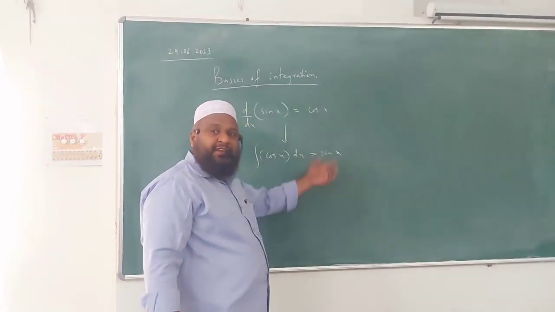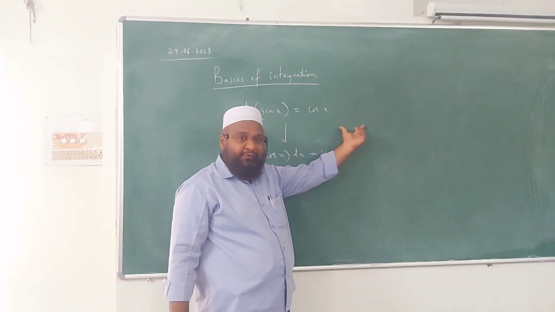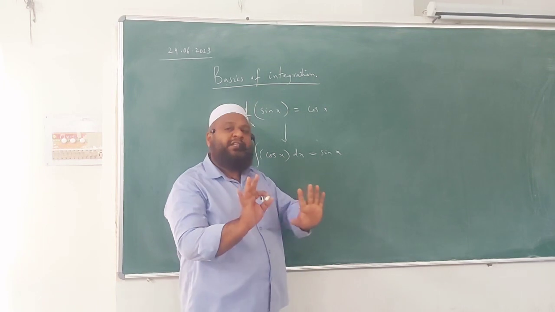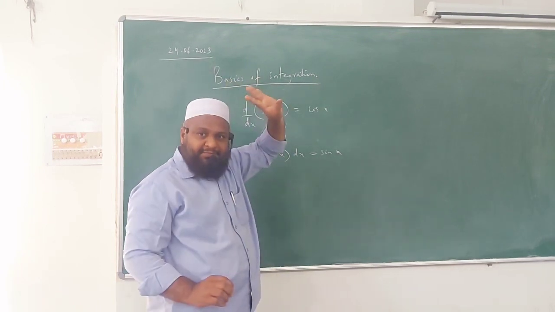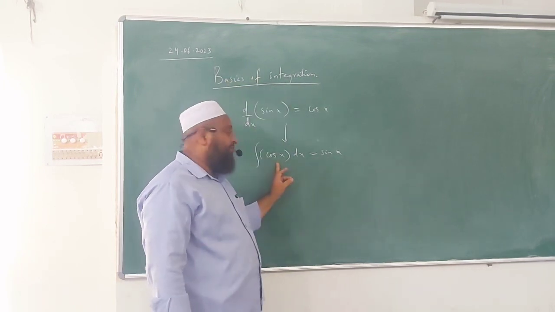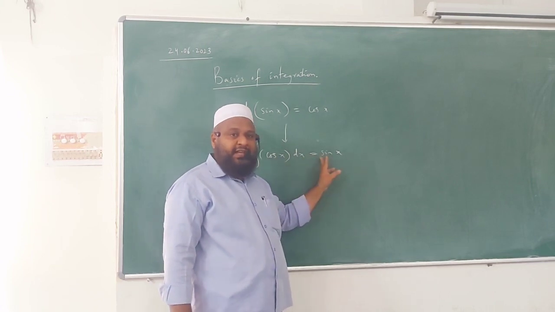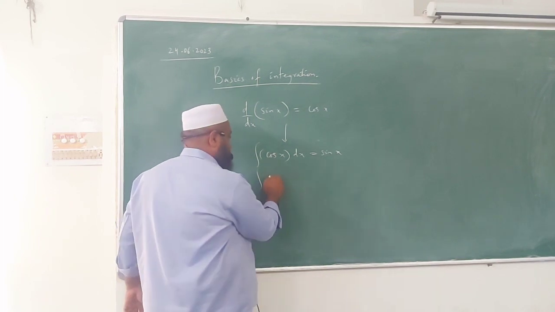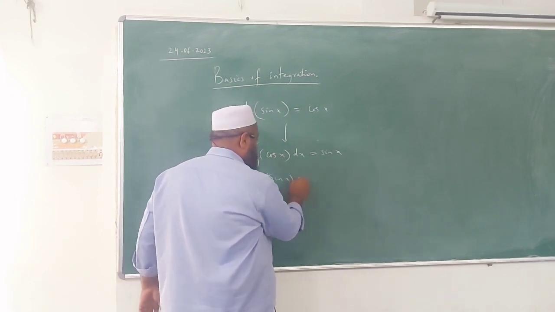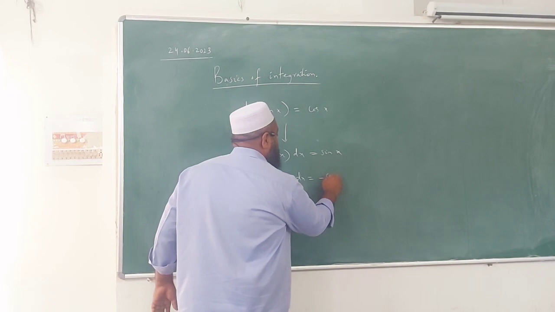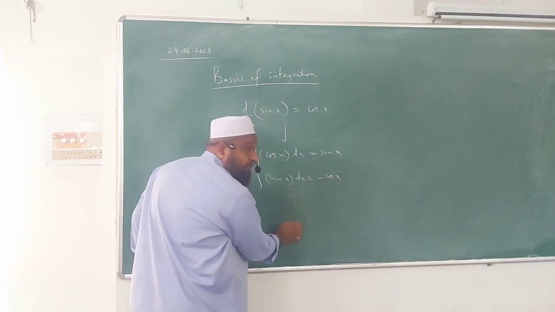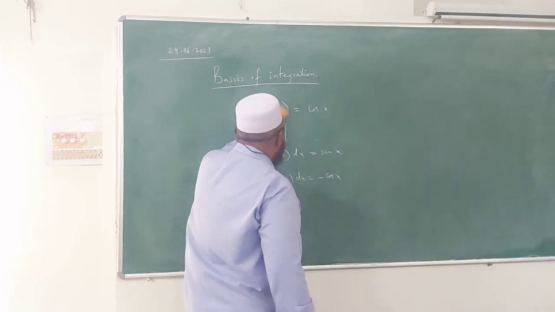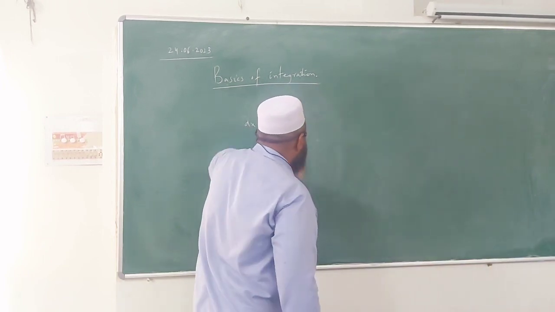Now from every equation corresponding to a derivative, you can obtain an equation in integrals. So what is the conclusion? The conclusion is the integral of cos x is sin x. Similarly, we have the list: the integral of sin x is minus cos x, and so on. Now, let us discuss only the very important formulas.